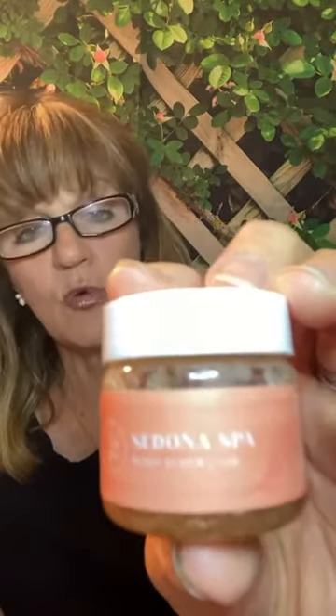The biggest thing to remember: the Honey Glow has a very fine grit sugar — granulated sugar — so it's a smaller, finer grit, extremely gentle on the skin. The scrub has much bigger granules and is going to be more exfoliating — a more luxury, deeper exfoliator. That's one of the big differences. Both are great. My plan is to use the Honey Glow polish about twice a week and grab the Sedona Spa once a week for a little extra deeper exfoliation.